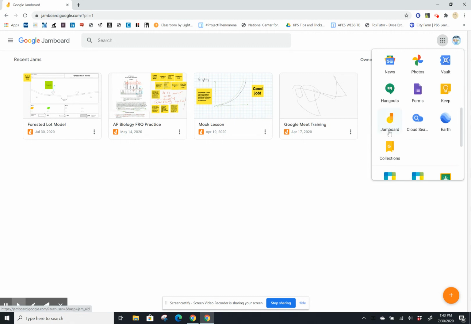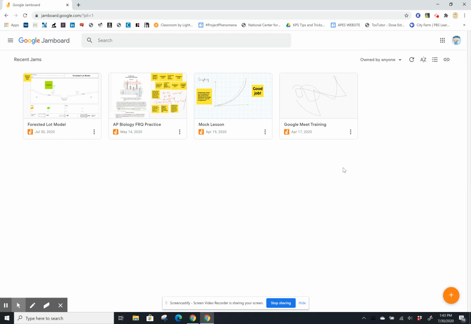Okay? If you're using a Chromebook, the app will already be installed. You just have to swipe up on your screen or click on the settings at the bottom and you're going to see your Jamboard. It's already going to be all set for you. Just make sure you're using your school Gmail account because that is where it'll be shared.